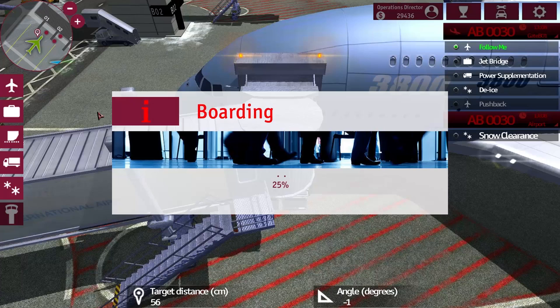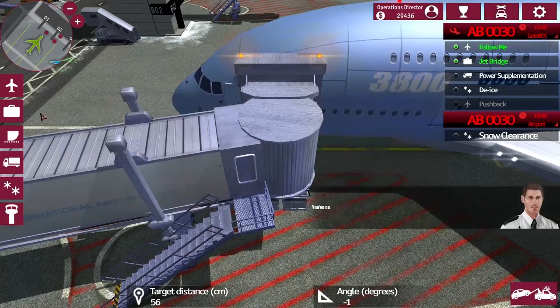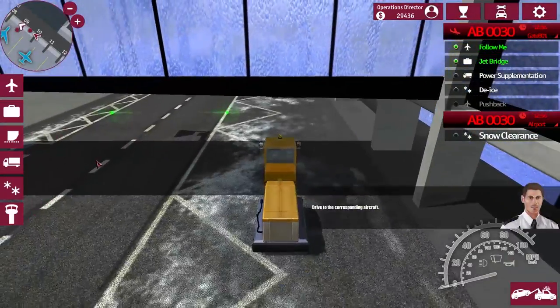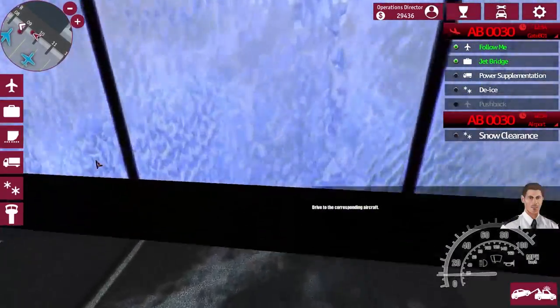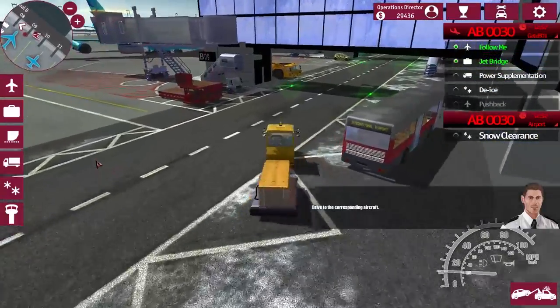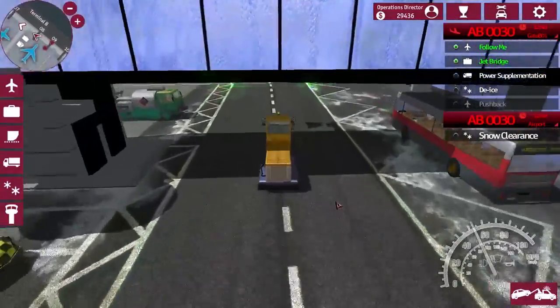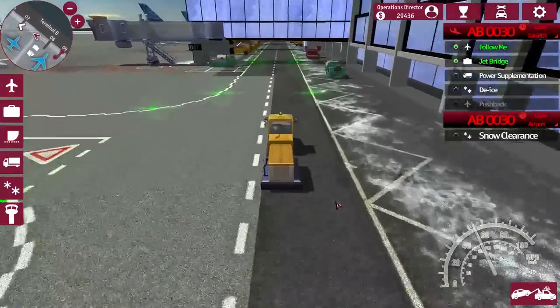All right. Passengers are now boarding. That's beautiful. All right, let's get power. Power and then de-ice. De-ice will take us... Whoa! Watch out for that bus.